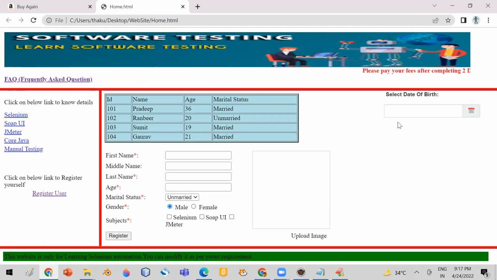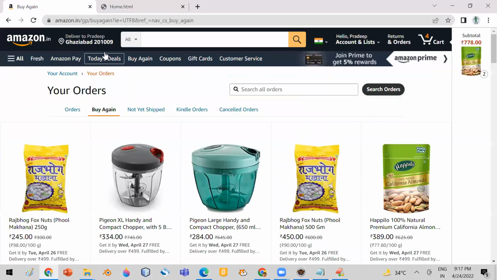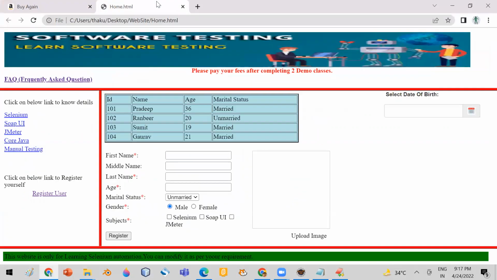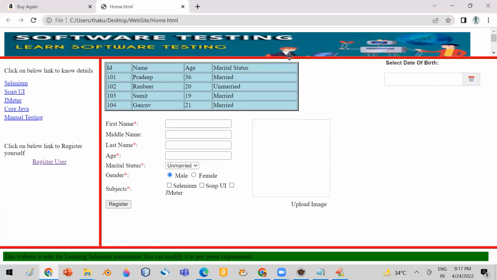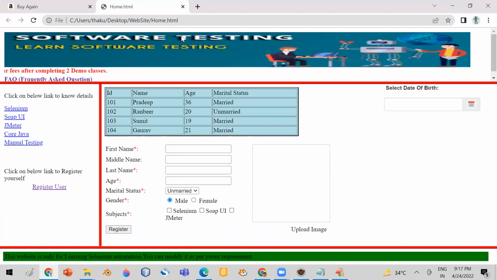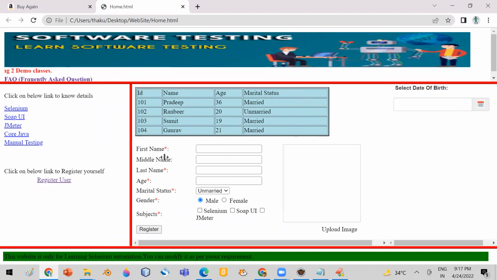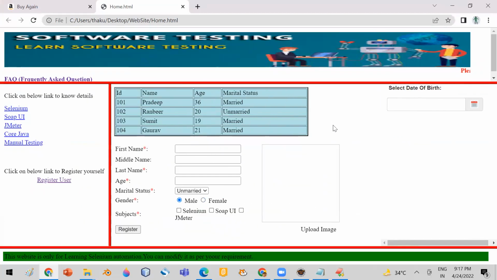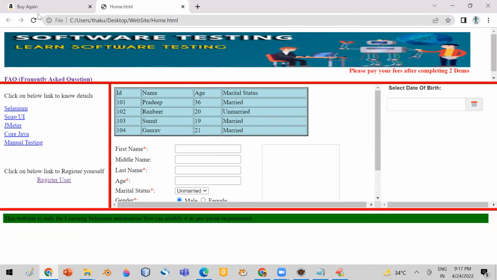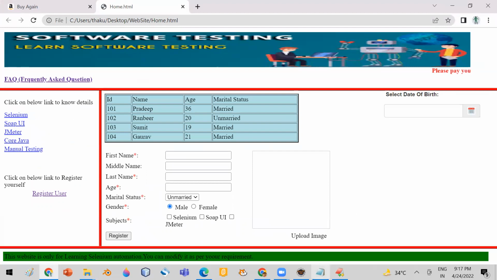So I'm telling you, just like you are able to see different UI on your Amazon, here you can assume that my application is actually divided into 4 pages. So first page, above, is the header. Left page, I'm just giving the name, left menu. Right is the user registration page and the below one is the footer page. Is it okay?